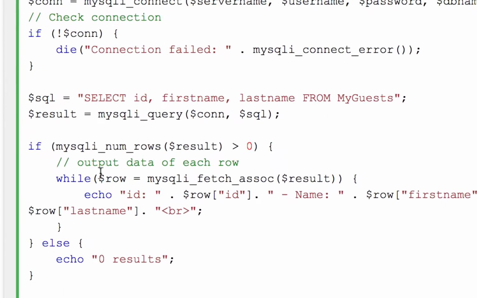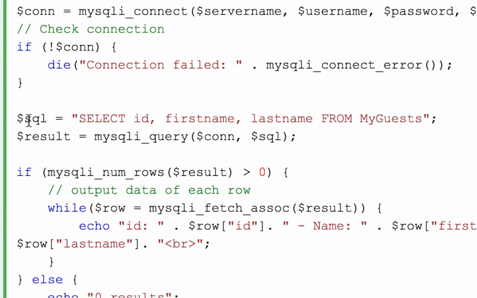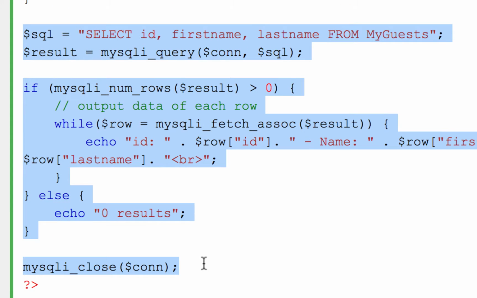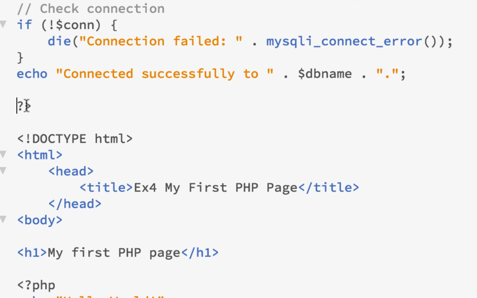Okay, what we're going to do next is create a variable that's going to represent our query. So this SQL is really going to be our query. We can even call it query if we want. We don't have to call it SQL. So we're going to do that. And then they also have something that's basically going to take the result of the connection and the query, and then run it on a page. So we're not going to worry about all this right now. But I'm just going to copy all of this right now, and I'm going to put it all in between my closing tags.